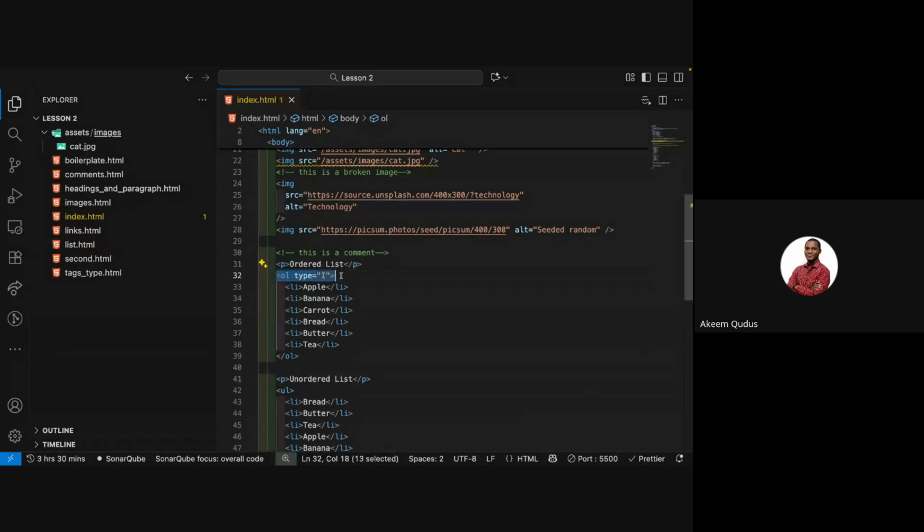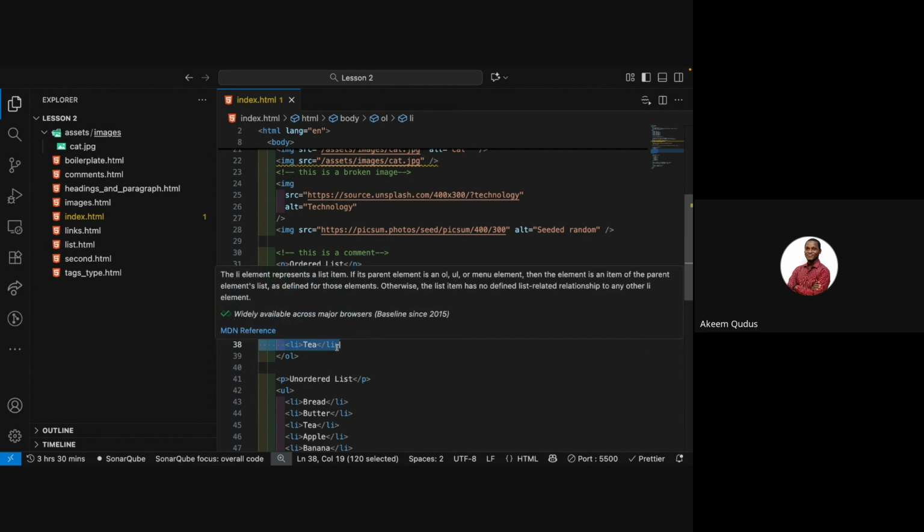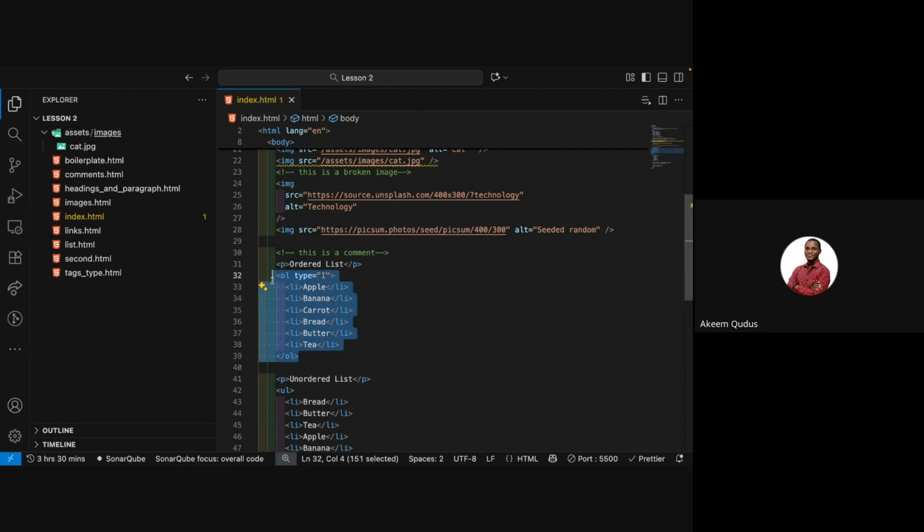For example, take this ol and this other list. The actual list items come in between the opening and closing tag of the ol. So this is a non-self-closing tag.